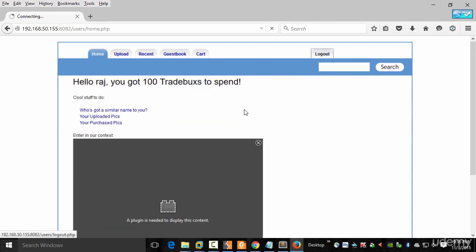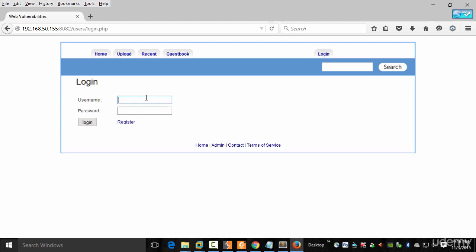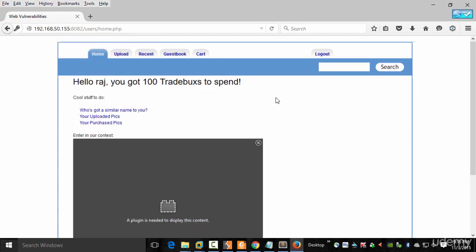Once that is done, you can log out and log in with the account you just created, the username Raj and the password 12345. So now you're able to log in and you see, hello Raj, you got 100 trade bucks to spend.